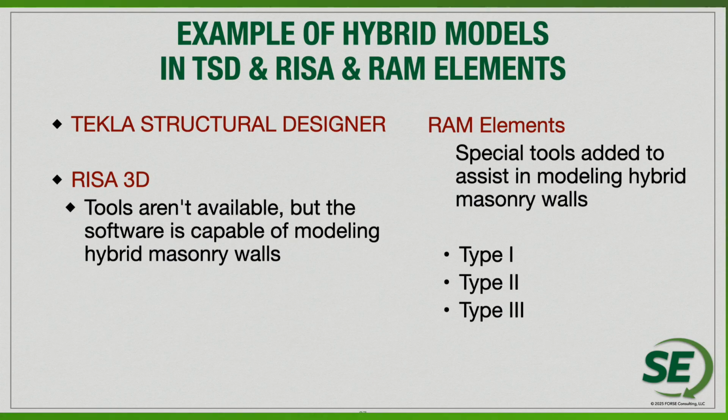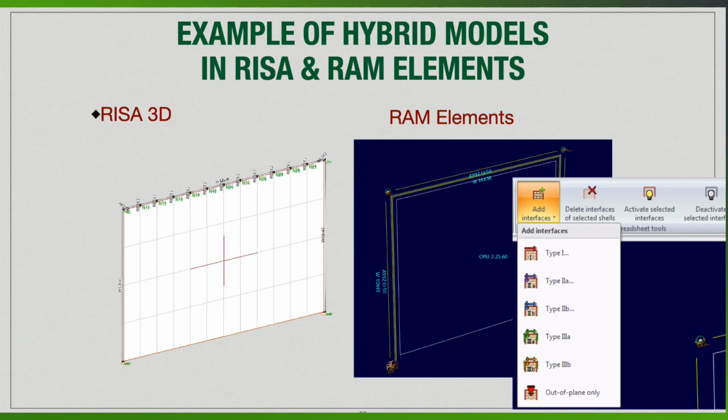Using some of the different software tools that we have available, we know that if we were going to build in these masonry shear walls, we need to be able to model walls and model all the different materials for those walls. Three different programs that we recommend here: Tekla Structural Designer, RISA 3D, RAM Elements. All are different programs that give a little bit of a focus to the masonry material so that we can get the right elements modeled within the frames. Certainly we needed them modeled in the steel members. And then there's some connectivity.